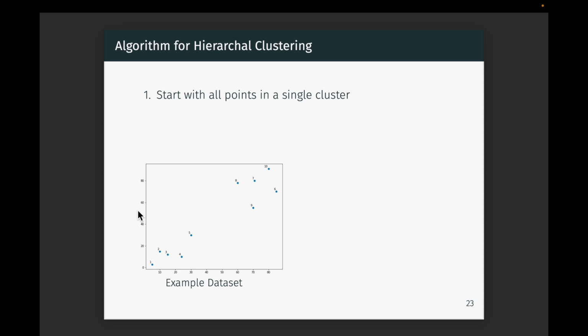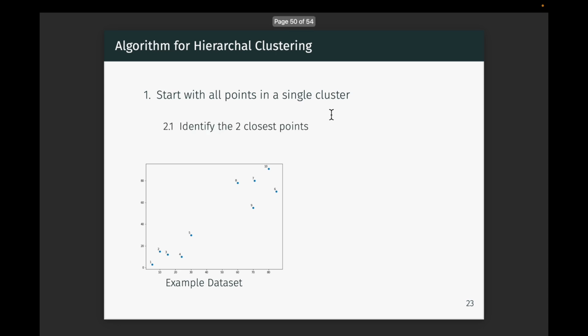I'll directly go over the algorithm, and then you should be able to see how it is different from k-means clustering. We'll initially start with all the points in a single cluster. So you can think of this as equivalent to k equal to 1 means clustering. All of these points are now in one cluster. Which pair of points do you think is the closest in this data set?